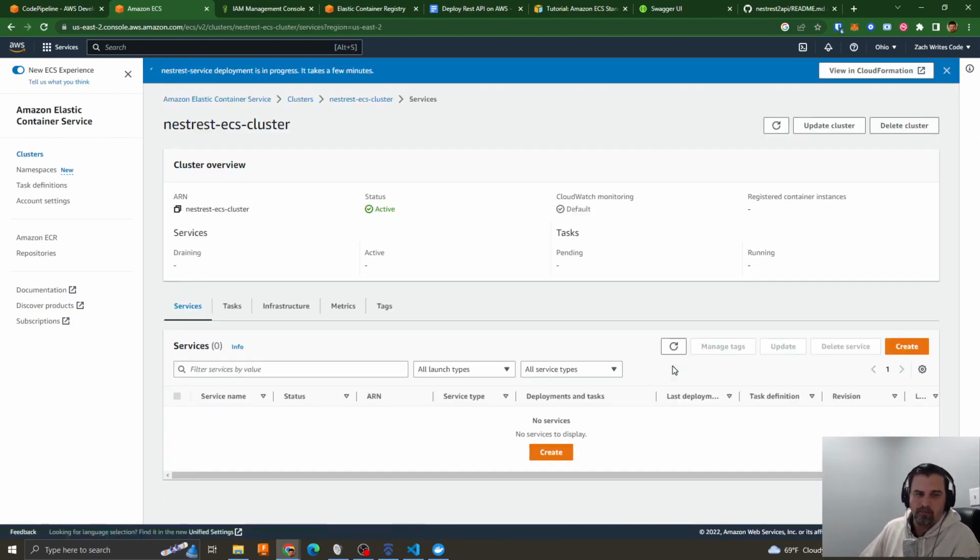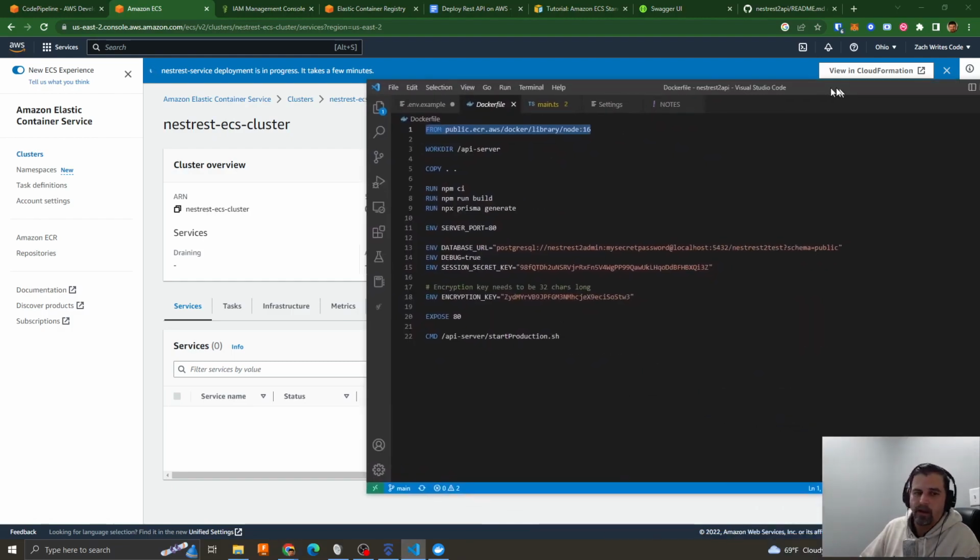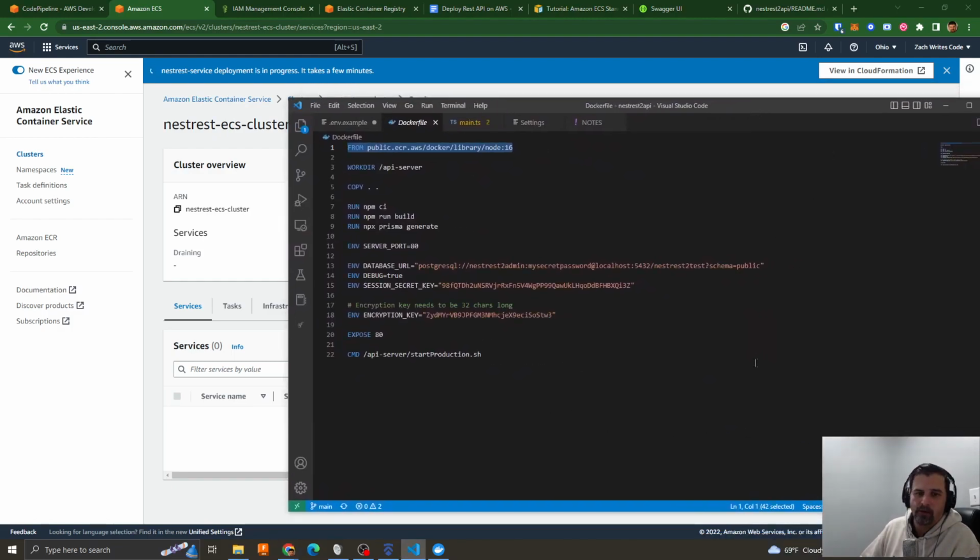Now something's going to happen. Something is definitely going to happen. I promise. Well, while we wait for that to figure its life out, I guess we can read a Docker file again. You guys enjoying reading Docker files? Is that why you come to this channel? Because you really enjoy reading Docker files. Well, I don't know about you, but I really enjoy reading Docker files.